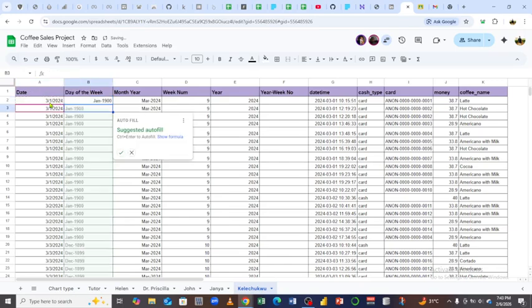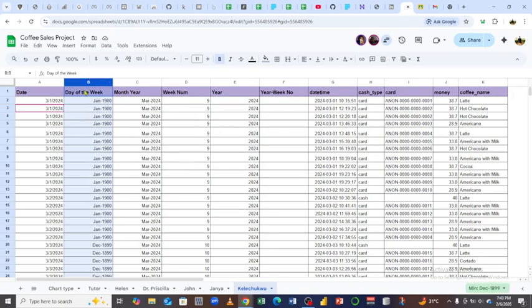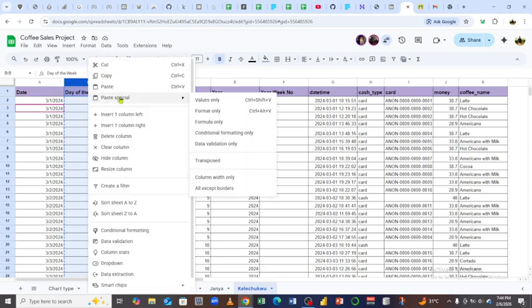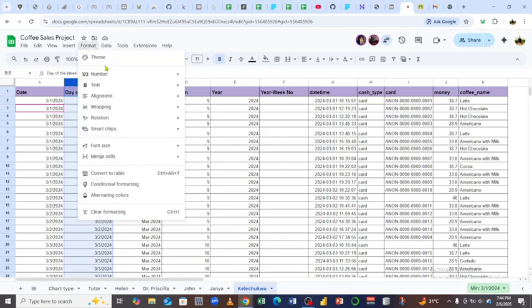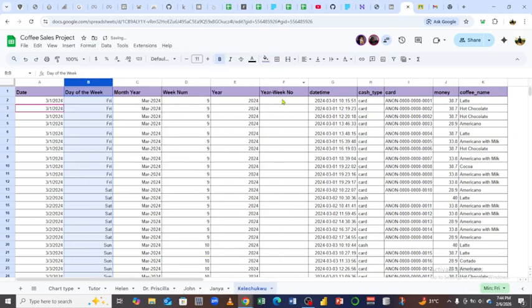What I'm going to do is use the format. So we come here, paste special, paste values only. So what you have is day of the week. I'll highlight everything and go to format. I'm just trying to be fast. Go to format, go to number, and go to Friday. Then year, week number.